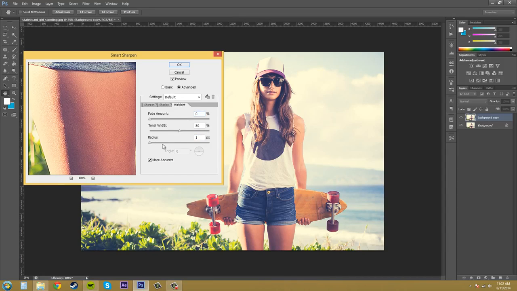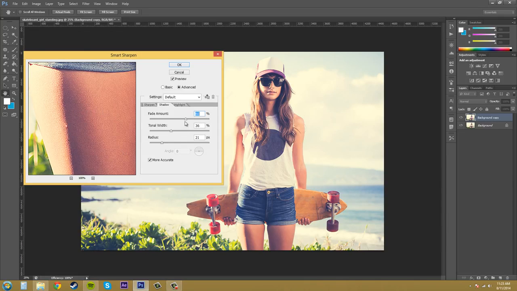Same thing with the highlights. I can bring this up and you can just see the difference. If you bring up the fade here, it looks like it's getting a lot more blurry. You can definitely see it on the left side of the leg here. That's with the fade amount at 0, and this is with the fade amount at 100%. So you can see how that works.